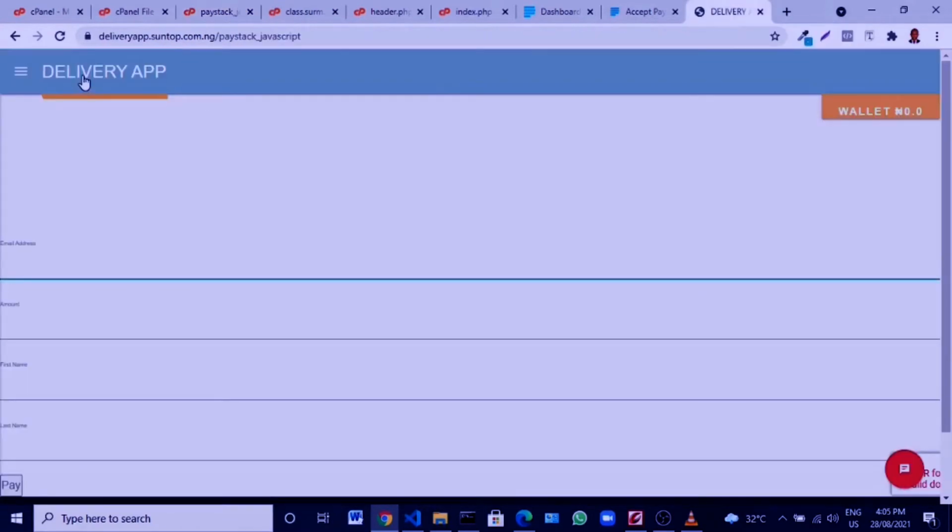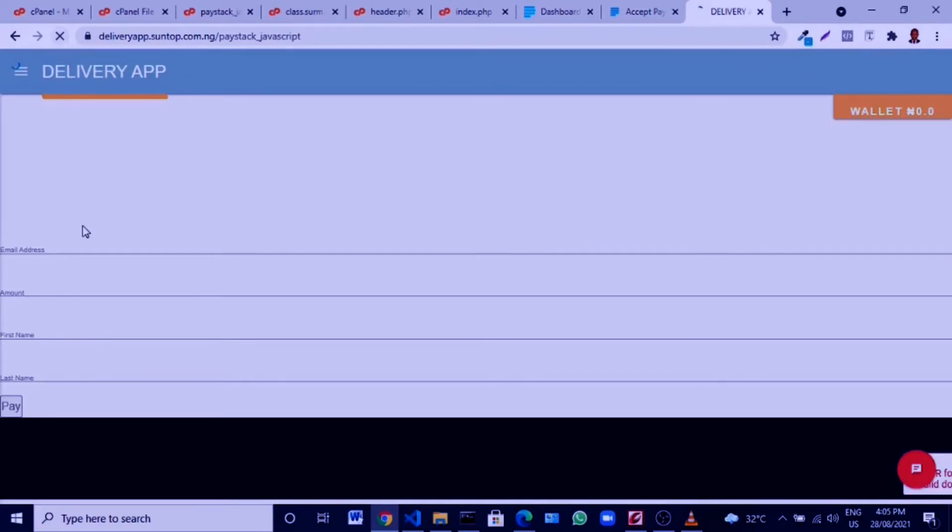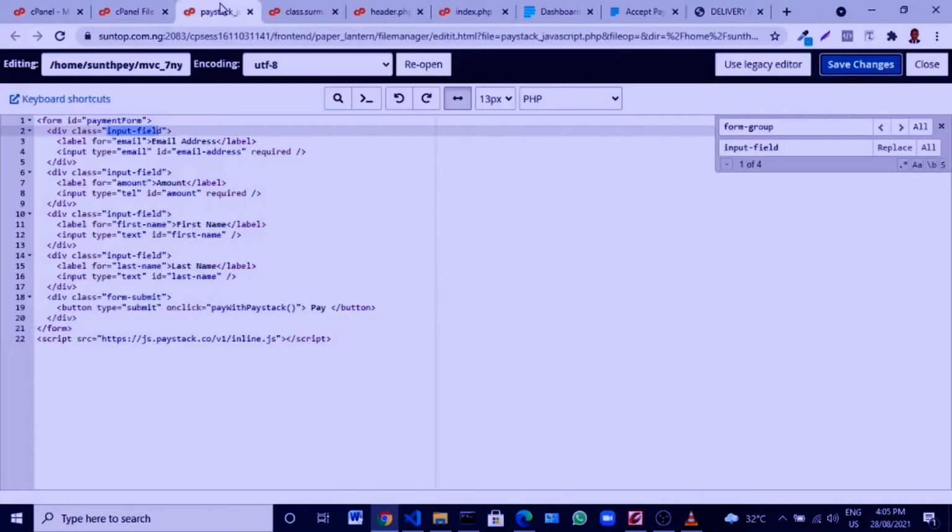Okay, you can see the form doesn't look nice as far as I'm concerned. I want the form to display in the middle. I don't like that it covers the whole page, which is not that fine.